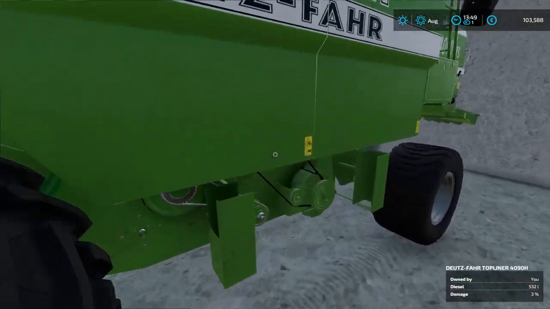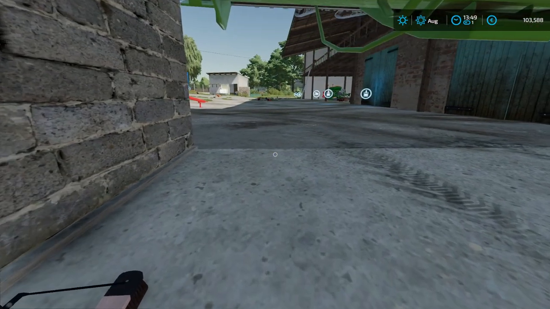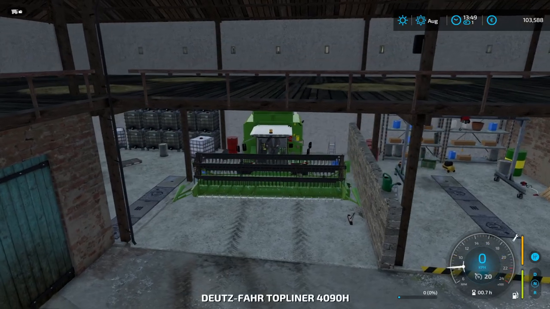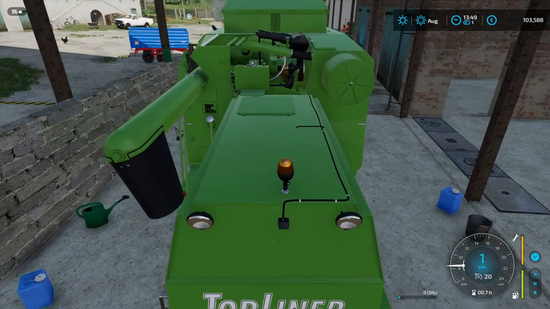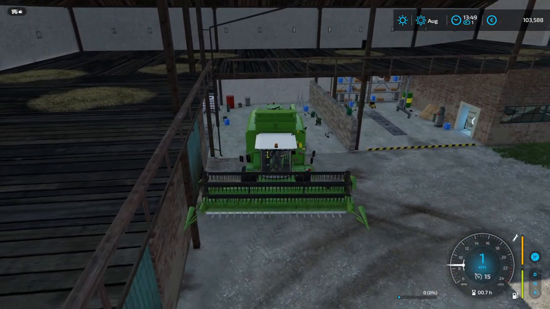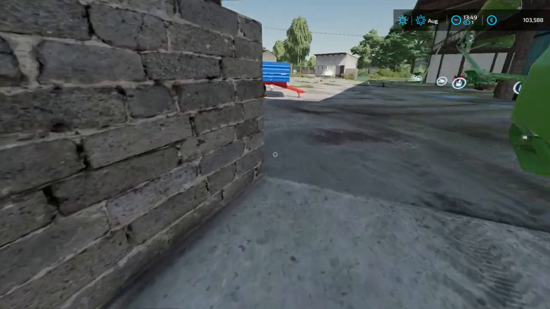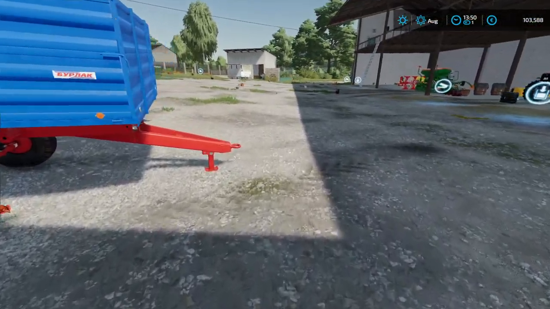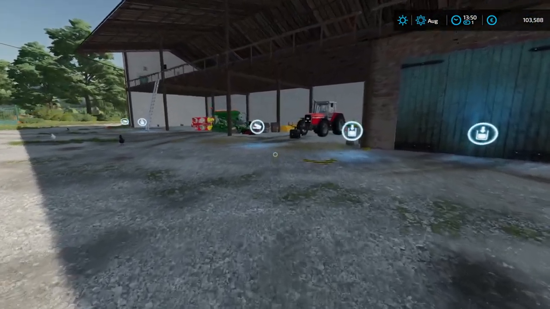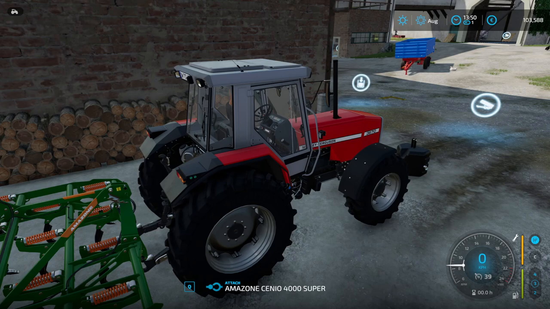This is perfect here. Only too small to, maybe I can crouch. No, I have to go a little bit to the right. Okay, I think now this will be better. Yeah, much better. Okay. Let's have a look. Yeah, this is good. I could take this other tractor. So.